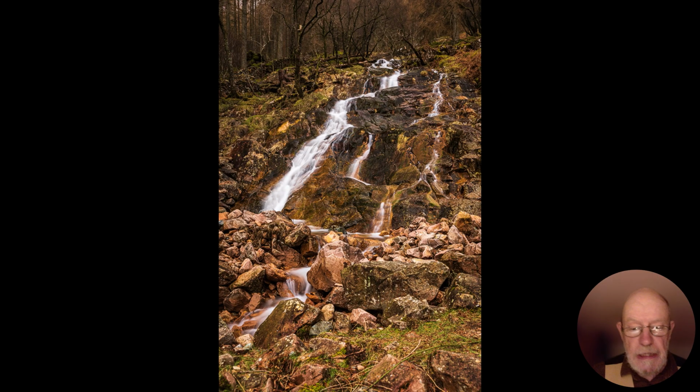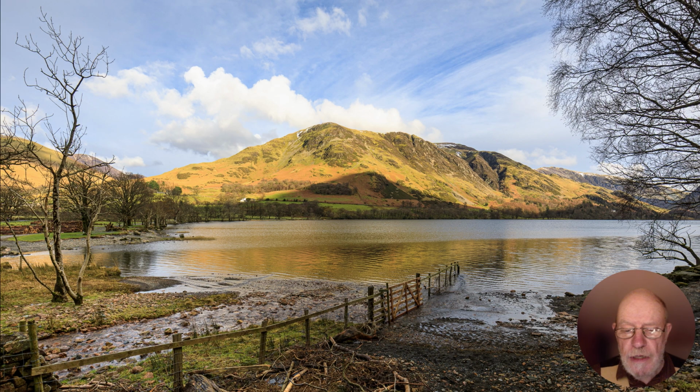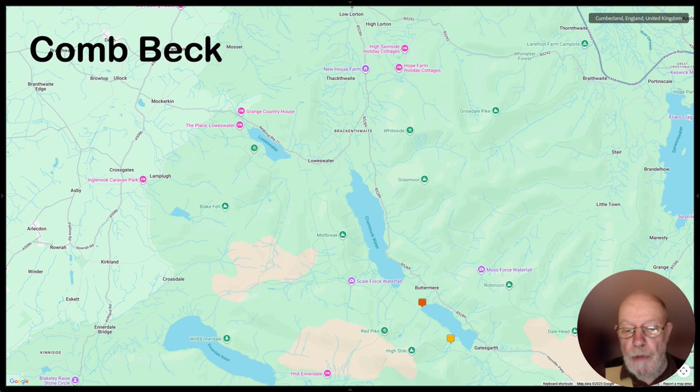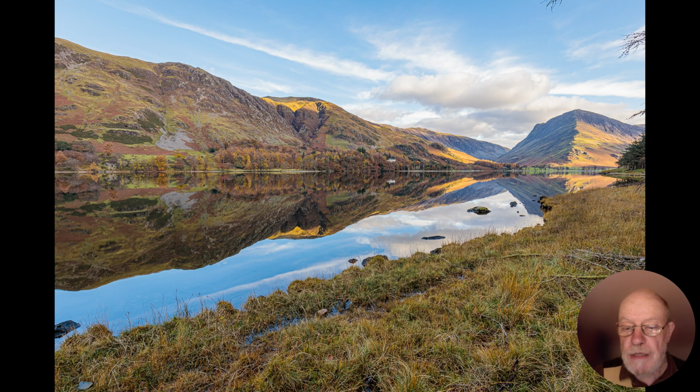Obviously there's a couple of images here. I've never managed to get an image that I'm really happy with, but we'll keep going back, we'll keep trying, but that gives you an idea. And there we are as we start to go round the lake. We're half looking across and half looking up the lake, and we can see the colours, etc. Our aim is to come down where you can see the yellow marker, and that is Coombe Beck. It is a beck coming down off the high fells, and there are numerous, we'd even say, waterfalls on the beck coming down. So that's where we're going to head, but we'll be walking by the side of the lake.